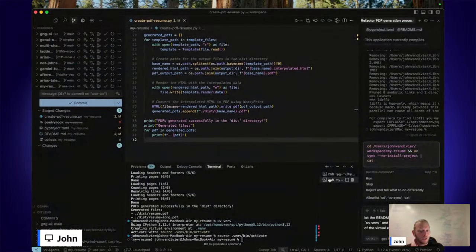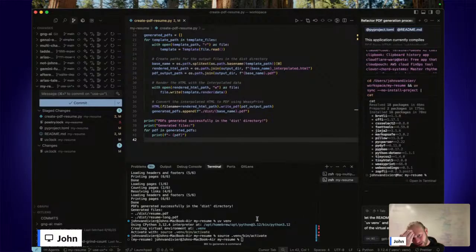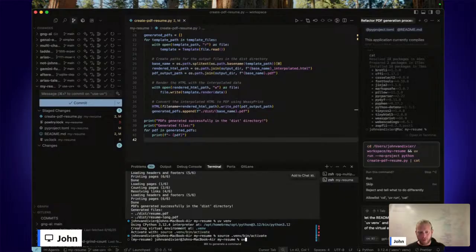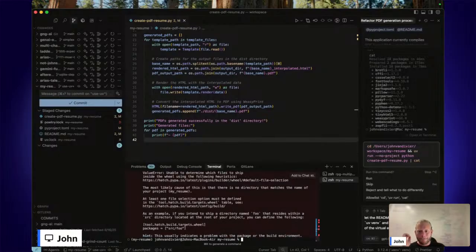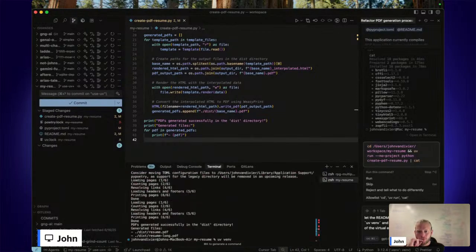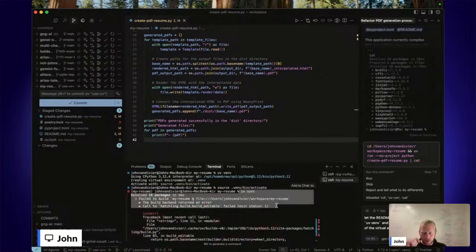So one thing that we can do, Cursor wants to run a command. CD over there and sync. Yeah, that makes sense. So this is just updating dependencies. I can do the same thing in my own virtual environment, UV sync. Oh, interesting. When I sync it myself, I saw an issue. So I might want to, I want to make note of this.